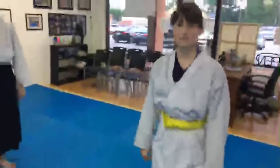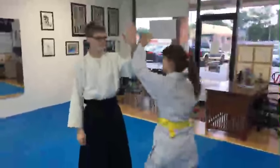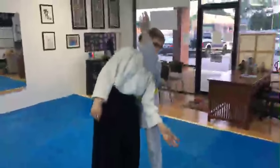Don't forget to bring his head directly on your shoulder, like your shoulder is a pillow and he's going to sleep. That's where you're going to send him. Yeah. You've got to bring him in that far, otherwise he retains his strength.